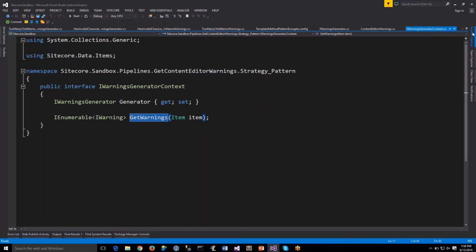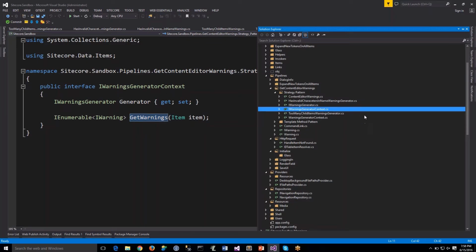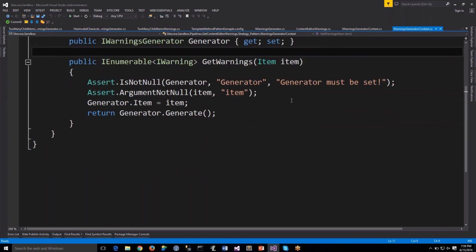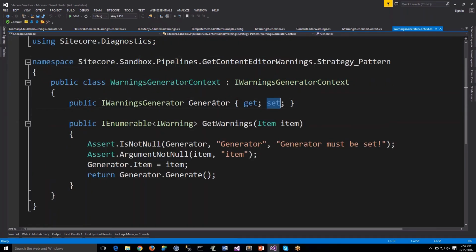So I know it's kind of weird. Let's go and look at what that looks like. Find this guy. So we pass in, this generator is getting set magically in code. The calling code has to set this on this property using the mutator or setter. And then we use the accessor or the getter down here.